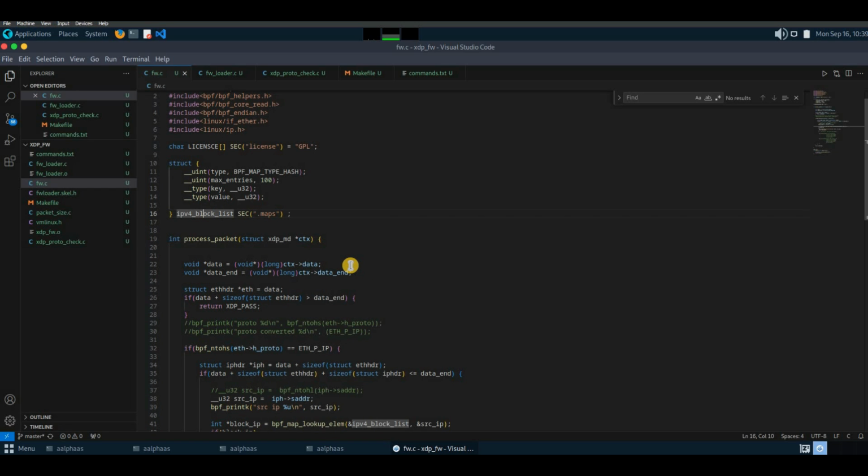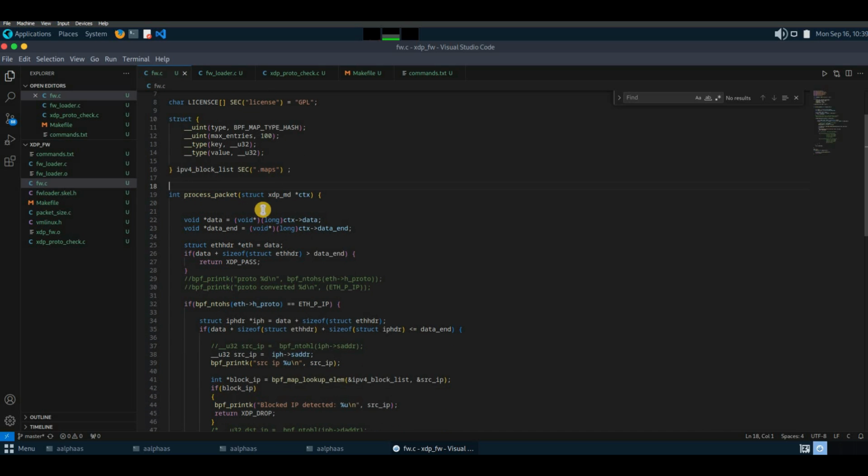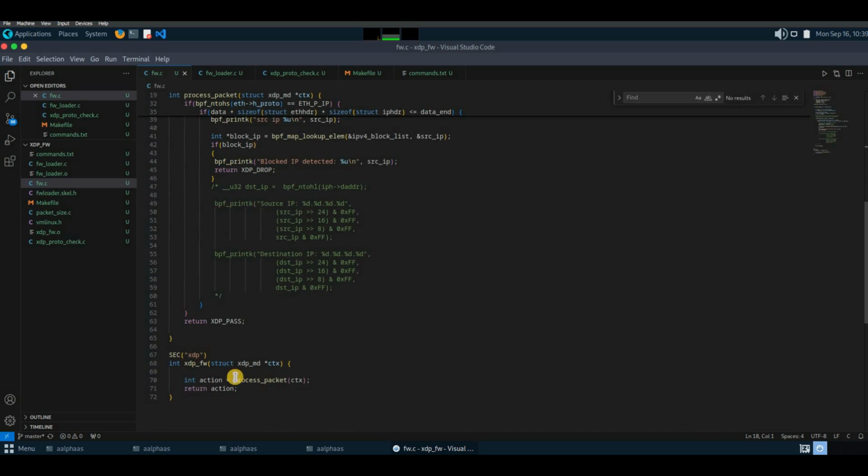We create a map here and add that to the map section of the eBPF program, so we can access it in our user space application using the name of this map. So what happens here, whenever a packet is received, we are going to attach this to one of the interfaces in this Linux. Whenever a packet is received, this hook works and it comes here, and this structure will have the metadata for the packet, and we are going to process the packet using this method.